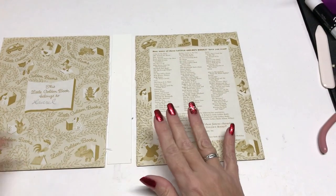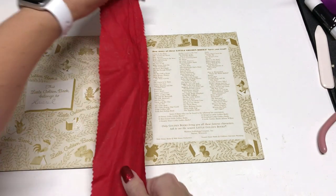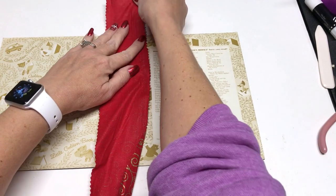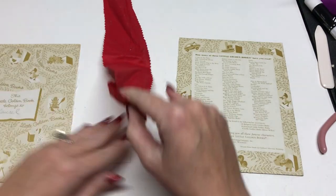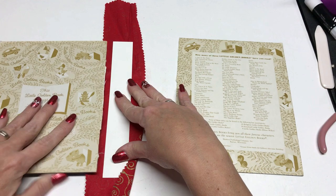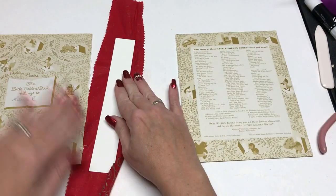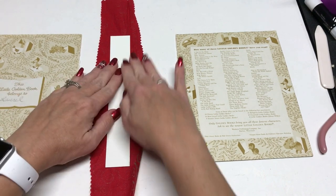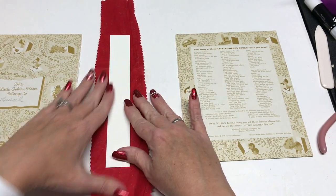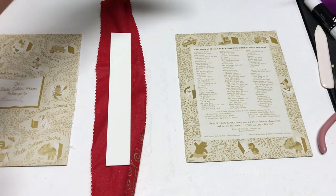All right. So then, this was the scrap I was going to use. All right. So here we go. Lay that down. So we're going to glue it, and then glue it like that. Okay. It's slightly crooked. That's fine. Story of my life.